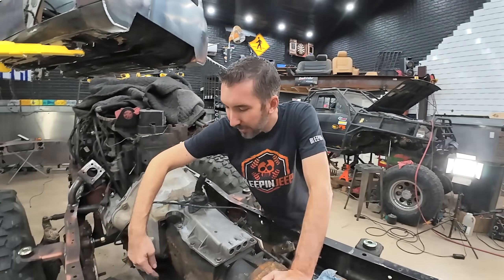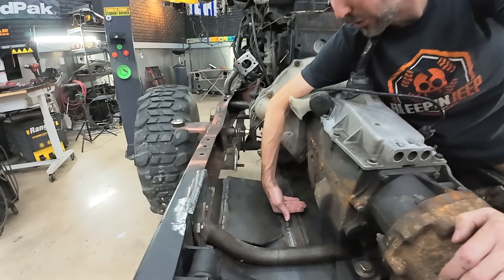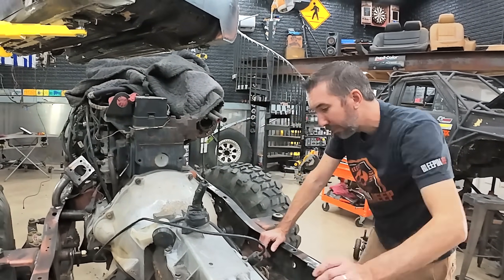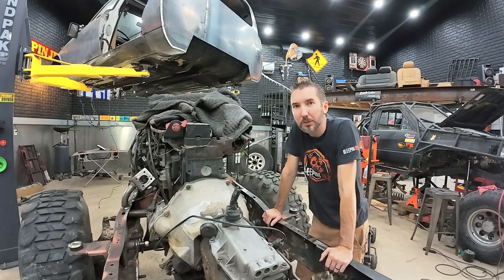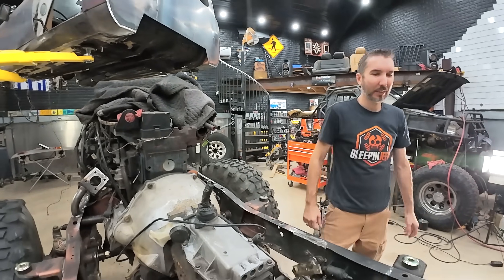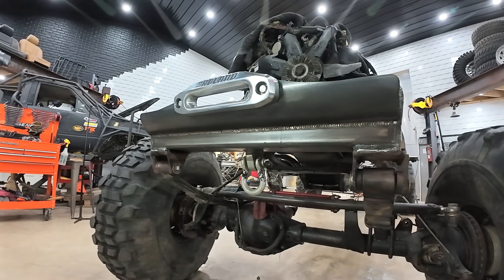Since there is a large run right here without any bracing — basically no bracing from here all the way up to the front of the oil pan — what we thought we could do is add thickness right here where these angle iron pieces are. We can set a piece of quarter inch on top of that from one to the other and make that like an inch and an eighth thick. That will also keep it sturdy. We could put one more piece of angle iron down the middle too. On the passenger side it's probably two and a half feet of skid plate with no support, so we need to make sure that part is structurally sound. I also took the time the other day while welding to weld up that front bumper — it looks pretty good.